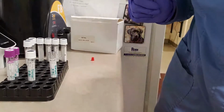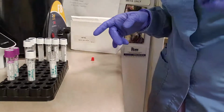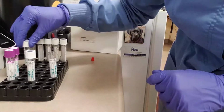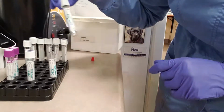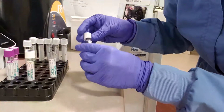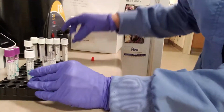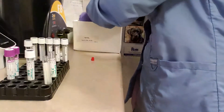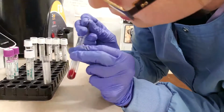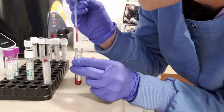Okay, so now we have our recipient red blood cells and our donor red blood cells, and we want to resuspend them to make a 3 to 5% red blood cell solution. The way we do that is we take 1 drop of red blood cells to 20 drops of saline. So this will be our resuspended red blood cell solution for our recipient. We've got our recipient red blood cell right here. So we will open this, and we will take 1 drop of our washed red blood cells and add it to our tube.